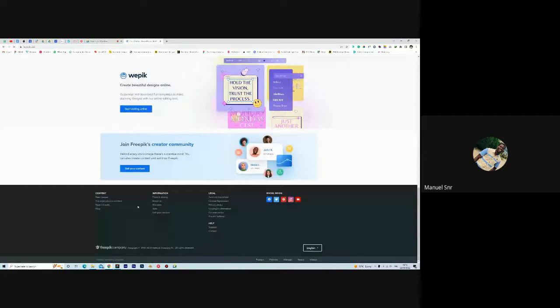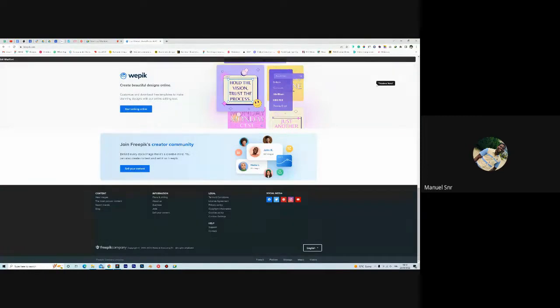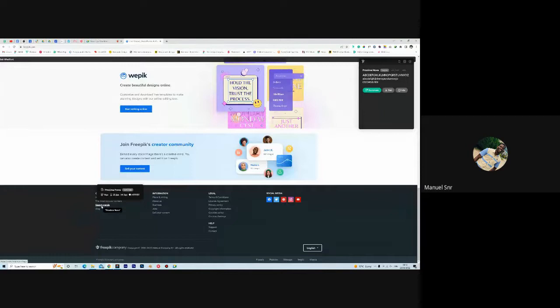All these footers are where you might decide to use 12 pixels. So let's see what they use there. Okay, the font is Proxima Nova, and they use 14 pixels.